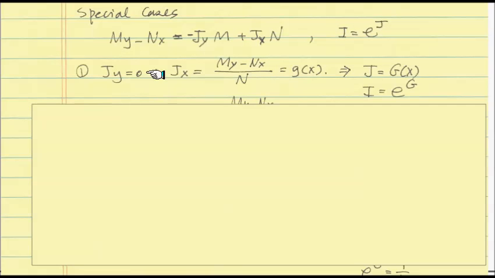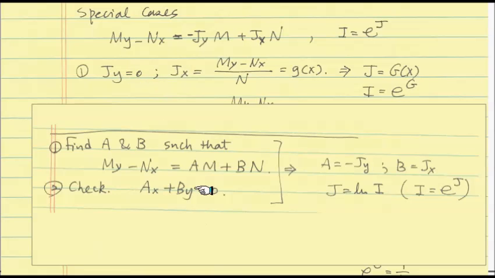If you look at the example we did earlier, the simplest case is that this will be 0. Let me show you the condition. The simple case is the following. We're looking at this equation in simpler form, with M and N. If you simply set this j_y part to 0, we expect this to be 0 as well. When we differentiate with respect to y and get 0, it must be everything in terms of x. So we set j_y equal to 0 and see what happens. j_x has no choice, because this entire thing is 0: j_x must be this whole quantity divided by N.